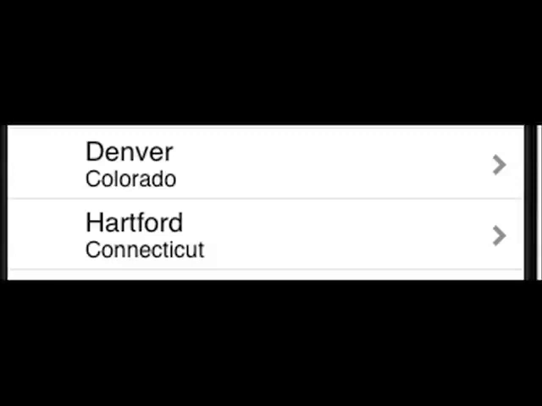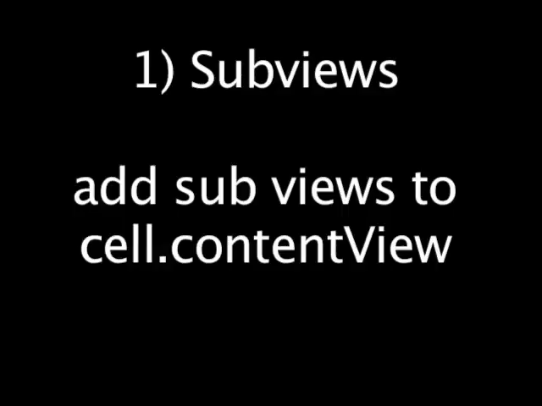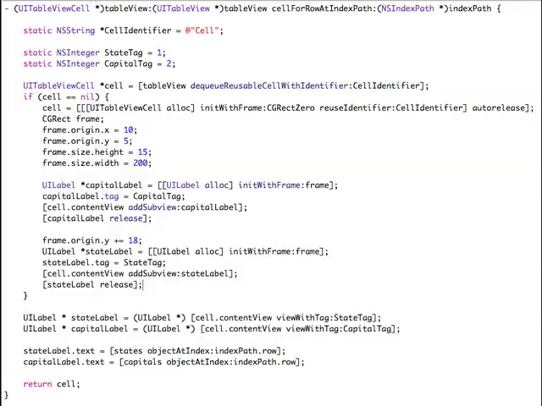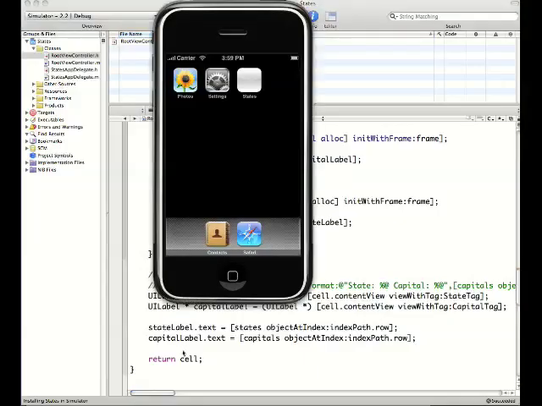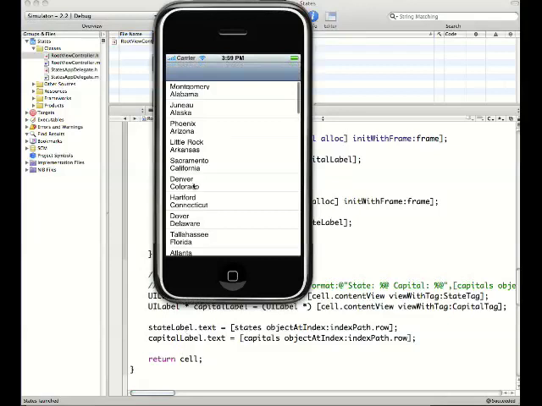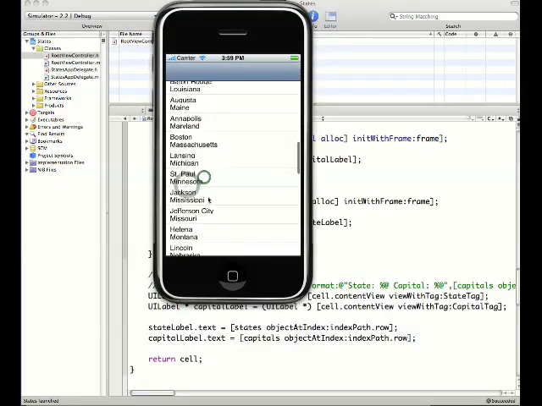There are three common approaches to doing this. The first approach is to use the standard UITableViewCell, but add the text labels as subviews, which we will lay out in code. We do this by creating a CGRect frame that specifies where the labels will be in our table cell. When we create the cell, we create the two labels we need, init them with their frame, give them a tag, and add them to the cell's content view as subviews. The tag lets us ID the views later and pull those out of the content view. We can see that this works fine, and we can adjust the label properties in code as we desire.